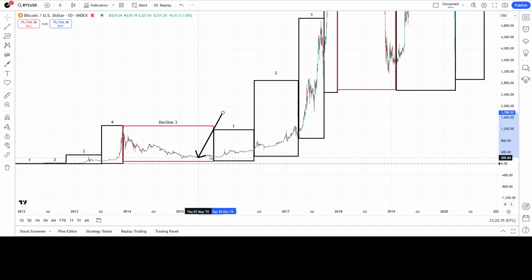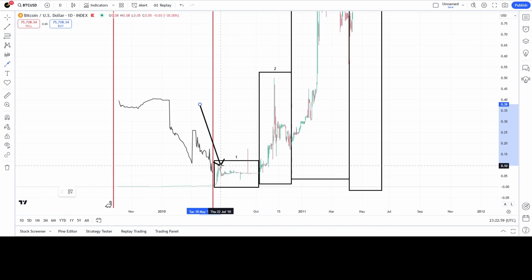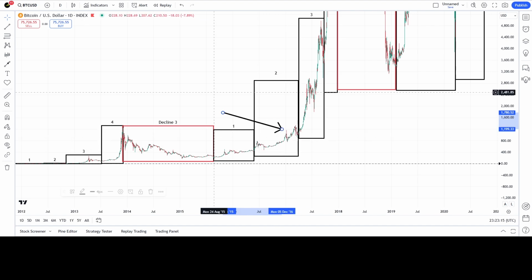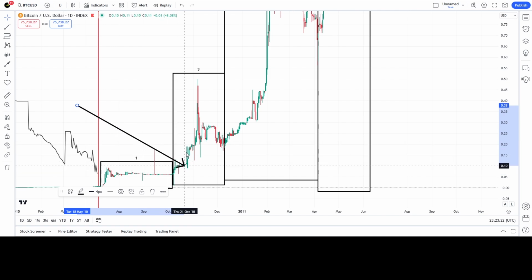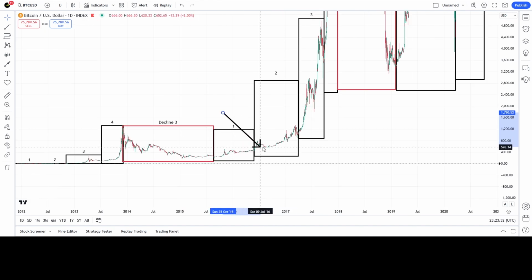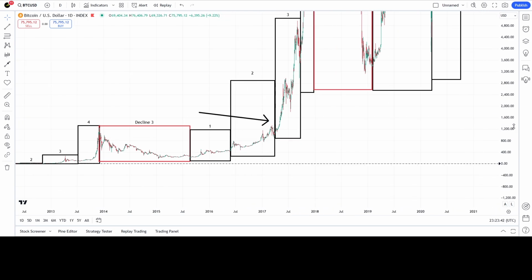So once it comes to a capitulation point, it moves up into that first wave where it just kind of goes flat or plateaus like it did the first time it printed this structure. So after this first wave, it goes into the second wave, and this one looks quite different, but it does the same thing. It moves up and then pulls back. There's a series of waves. If we look at the original structure, there is also a series of waves that brings it to a peak before pulling back. The way this was expressed was different. It was more horizontal versus vertical, but it does the same concept.